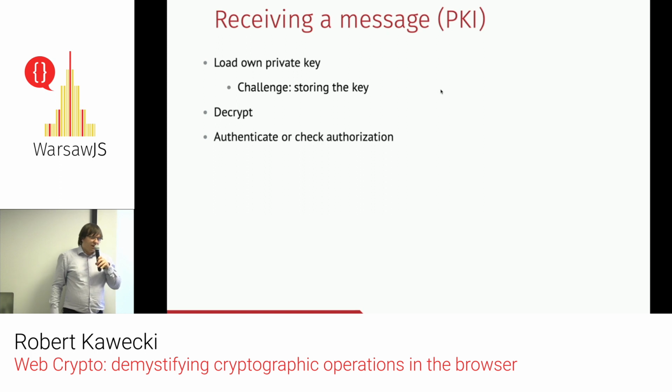So obviously, when we've got the private key loaded from hopefully some secure storage, then we reverse the operation. So we import the key and decrypt using it. It's nothing surprising, right? And then, depending on our security requirements, we should check the authorization, like the signature of the message, which is not included in this tiny slide here.